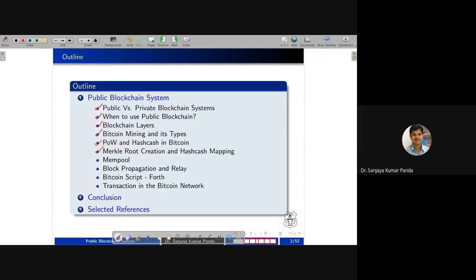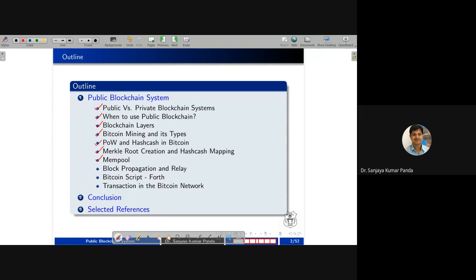The next one we'll discuss is the mem pool. Mem pool is nothing but the memory pool. Whenever a particular transaction is not confirmed in the blockchain, like whenever you are proposing a particular block or a particular transaction, it is not immediately accepted. It will be in the unconfirmed state, right? So in the unconfirmed phase, these transactions are put in the memory pool. Once it is confirmed, it will be removed from the memory pool. So we maintain that in the form of a memory pool.